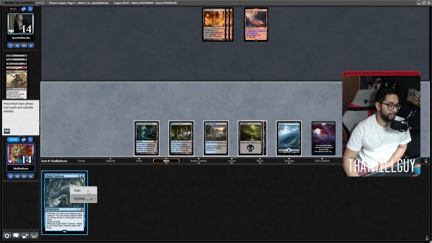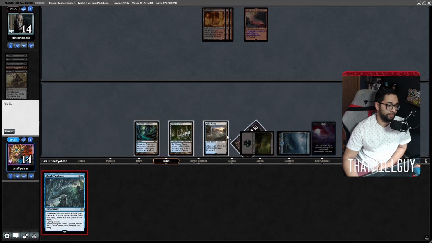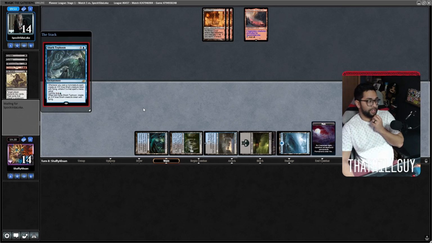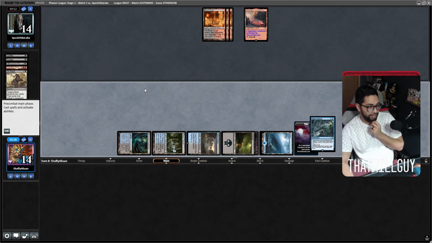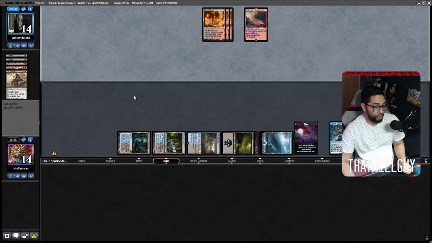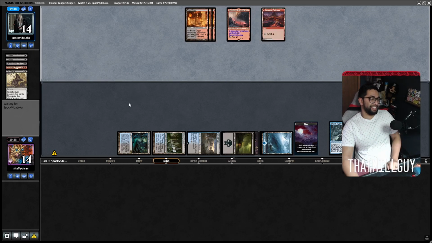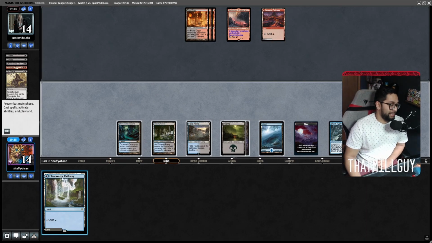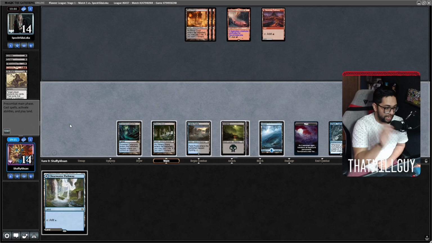Yeah, we are definitely gonna cast this. This is how we crawl back. This is how we crawl back. 100%. That's how we crawl back. So now we just have to draw non-lands. That's all we have to draw at this point. I hope they just have lands in their hand. That would be great.